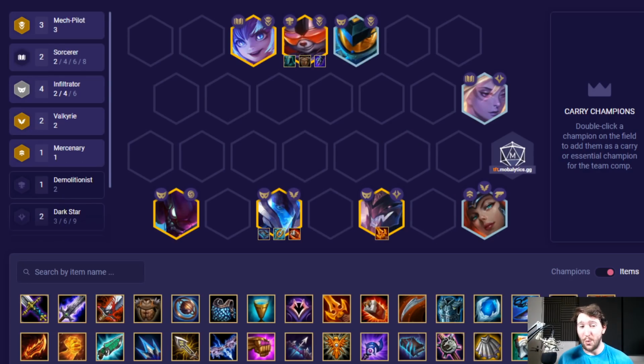The comp that never goes away. And actually, interestingly enough, because backline positioning has become more popular, this comp's going to get a bit better, mainly because Kai'Sa's going to get more effectiveness out of her Morellos and out of a Demolitionist charge. What I would say is the same rules apply for this composition.